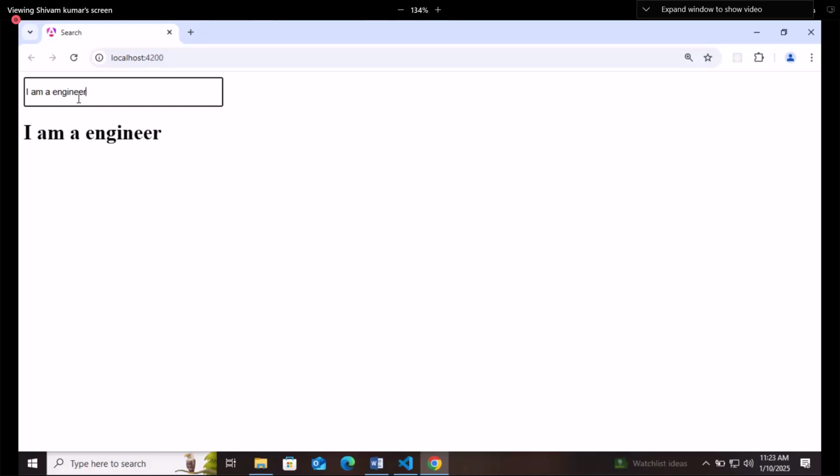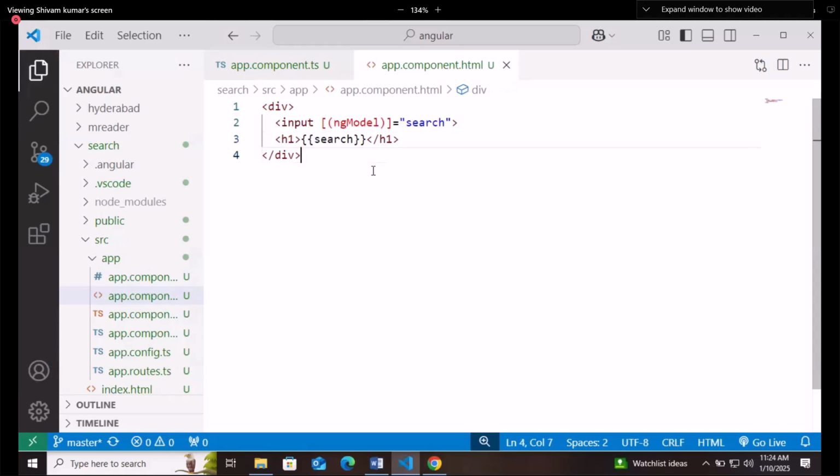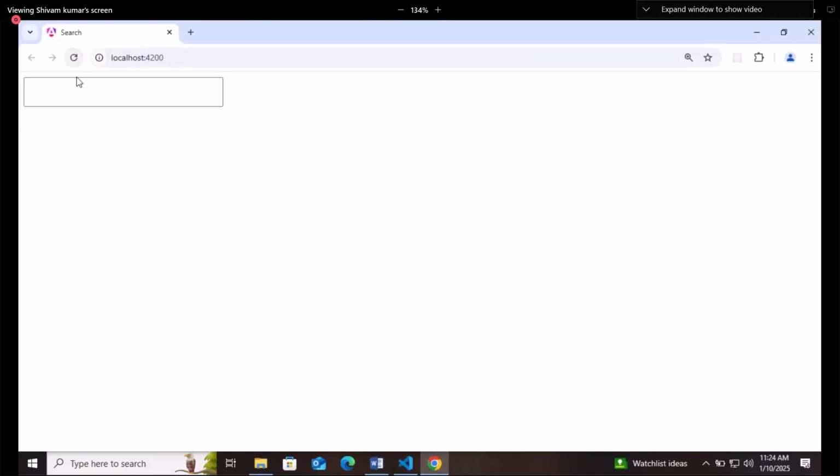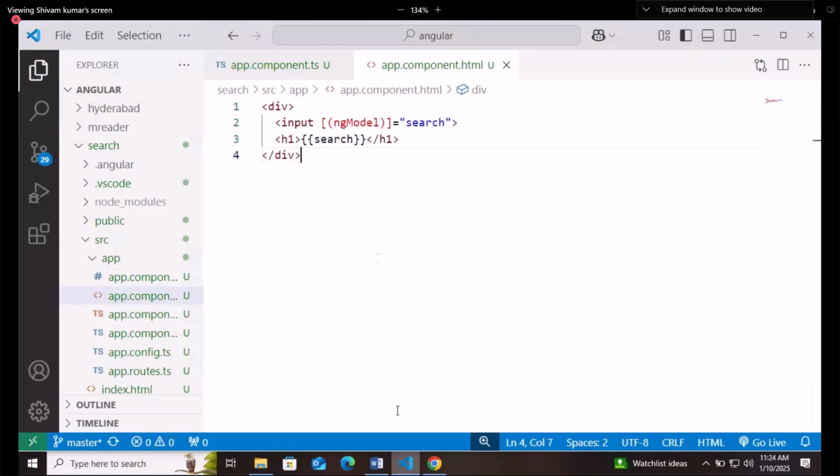We are not doing anything new, we are just writing what we wrote yesterday, and it is working fine, right? Yesterday it was an Angular error. Now if you write here, let's say India, it is coming, but we are not writing any event, we are not doing anything.